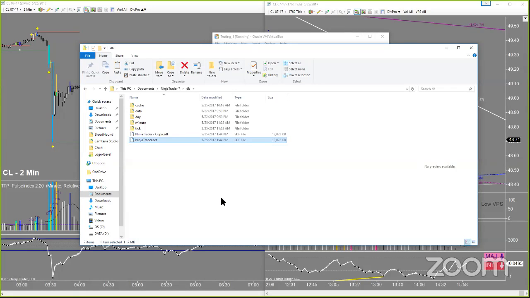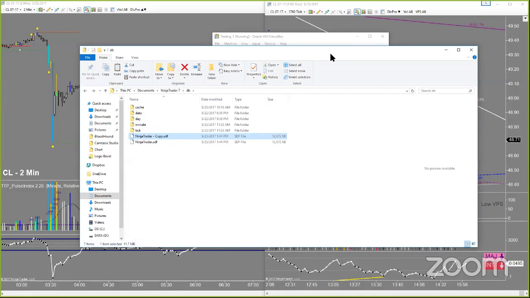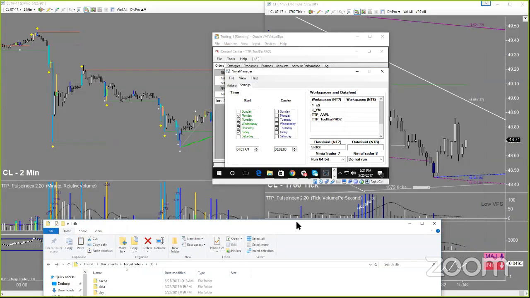And when it does that, you've got to redo all of your custom session templates. You got to redo all of your ATM strategies, your account connections, your track record is set back to 0. But it's good to do that, especially if this thing is getting big. So like Samir says, Ninja says anything over 20 is too big. So I'm getting close. I'm about to do a complete fresh reinstall of Windows here pretty soon anyway. So I'll be having to do that here shortly.